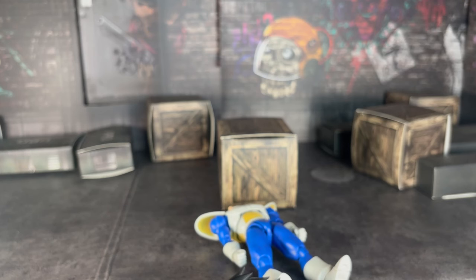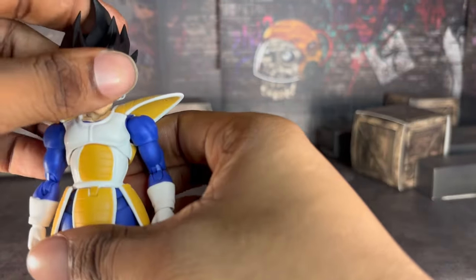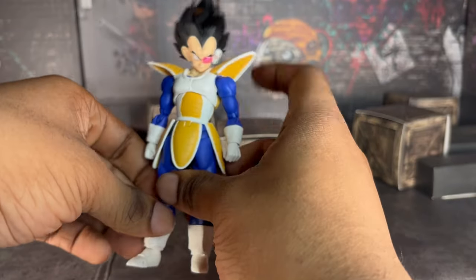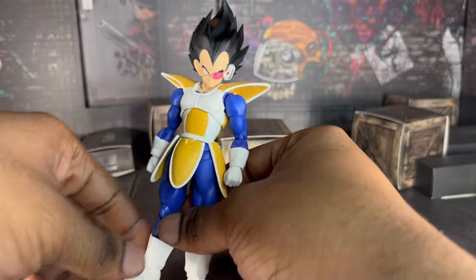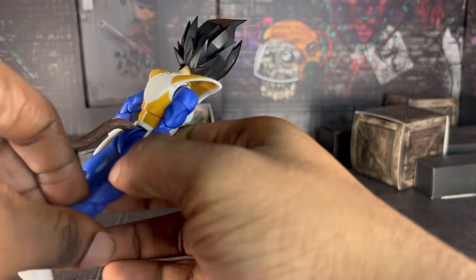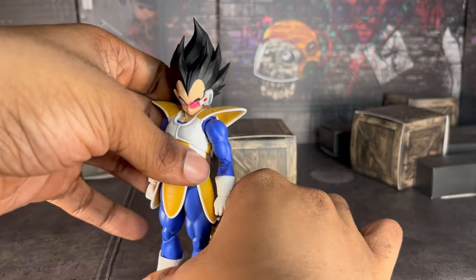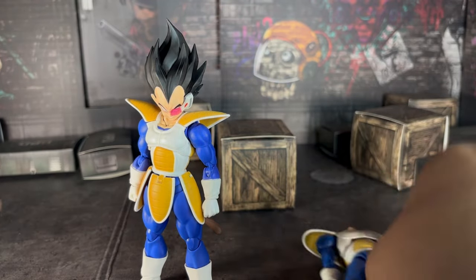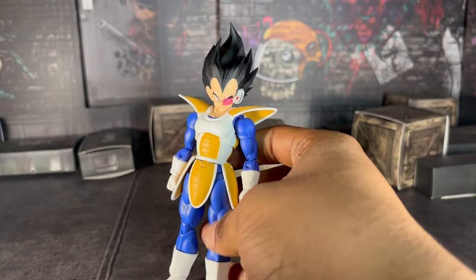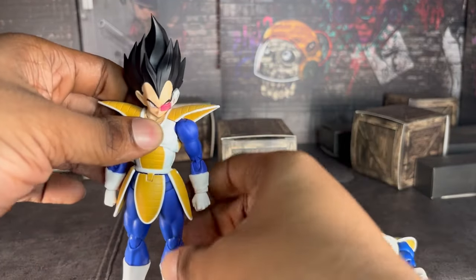Got it. Not the best, but it's something. Here's what he looks like with this head. Oh my goodness, he looks way better with this head on. I'm not gonna lie, he literally looks so good with it. You can't even tell. This Vegeta head's more accurate than this one. No, literally, this one's more accurate to Vegeta. So good.